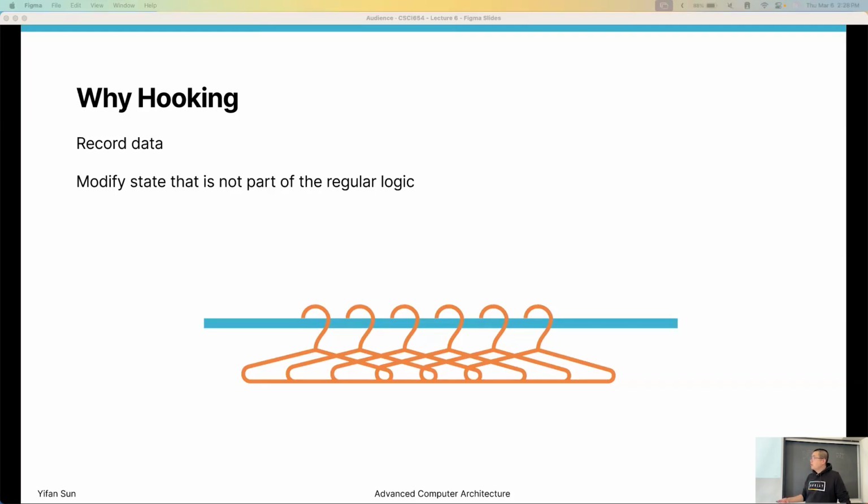So sometimes we want to record the data. For example, record what events have been executed, what messages arrive at a port, or what instructions are executed in a core component. So those are tasks of recording data, right?